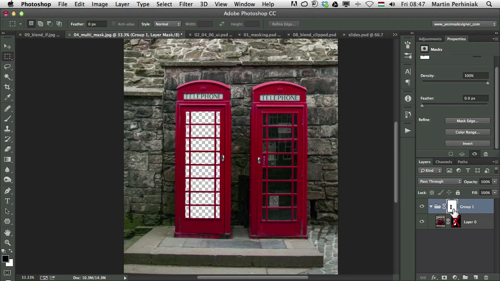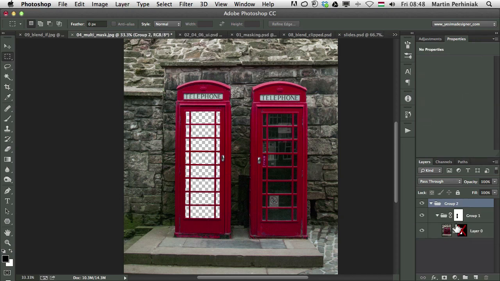And just as a side note, you can have 10 nested layer groups, so 10 levels of layer masks, which means you can actually have 11 layer masks used on the same layer. Because first of all, you have one which is on the layer, and then you have 10 other layer masks. So the way I would do it, create another group and then use the mask on that, and so on and so forth until you reach the limit, the 10 nested layer group levels.